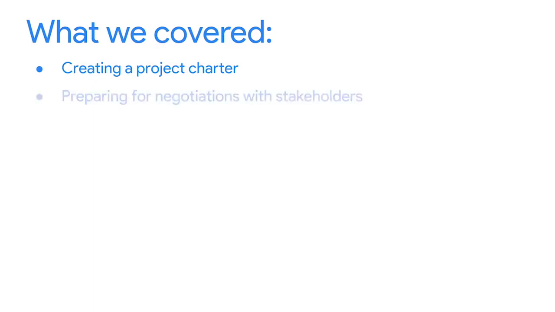Hi again, and congrats on reaching the end of this course. So far, you've used the skills you learned in previous videos to execute the entire lifecycle of our example project with Sauce and Spoon. First, in the initiation phase, you learned how to create a project charter, and then you identified project goals and deliverables. You demonstrated how to conduct a stakeholder analysis to prepare for negotiations with stakeholders.